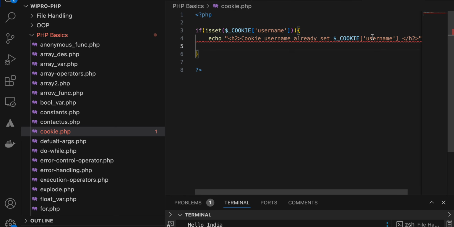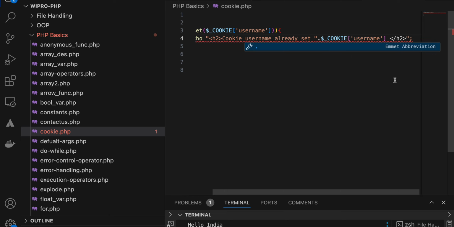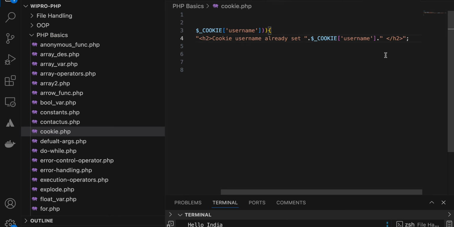I think this is not going to work because a single inverted comma is inside this. So what we can do is create this as a string, append this with a dot, then append this. Clear, guys?